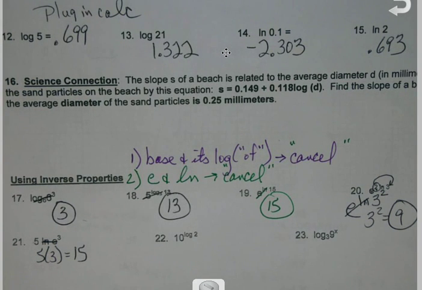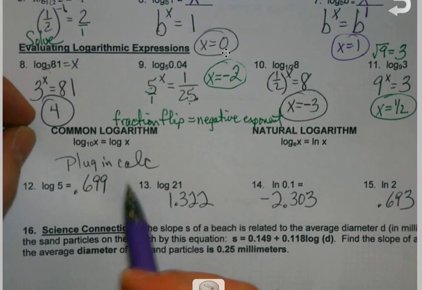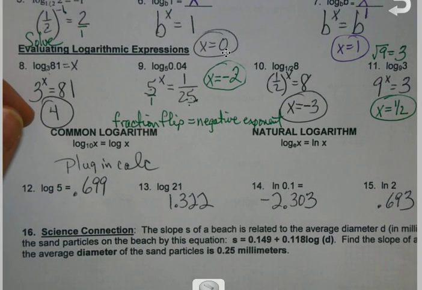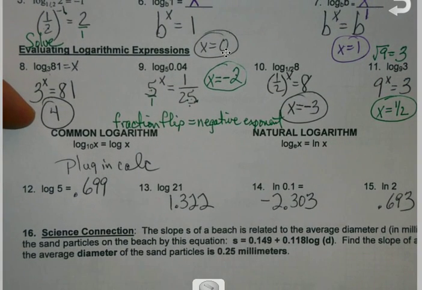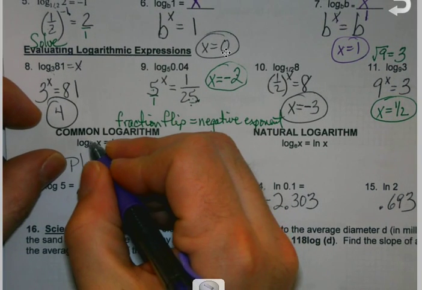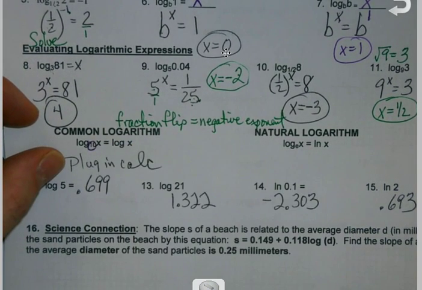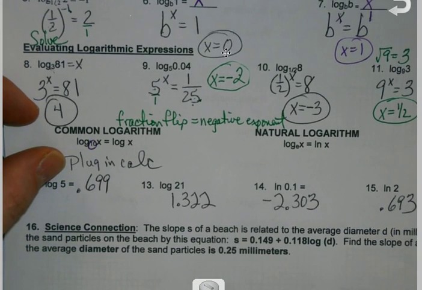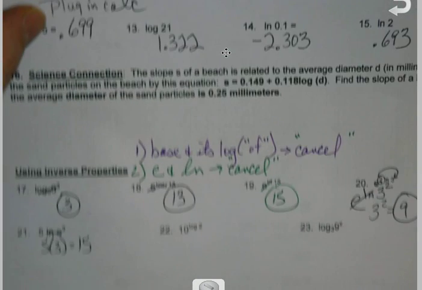But then you kind of start looking, and you're like, okay, just as I'm starting to feel like I get this, wait, 10 log 2, but wait, the 10 and the 2 don't cancel. That's true. But let's come back down for just a second. This thing called a common logarithm. Like when we have an exponent, we assume it's 1, and when we have a square root, we assume the little root number's 2. With logarithms, if we don't see a little number down here for my base, we assume it's a 10. That's where this whole thing of base 10 comes from.